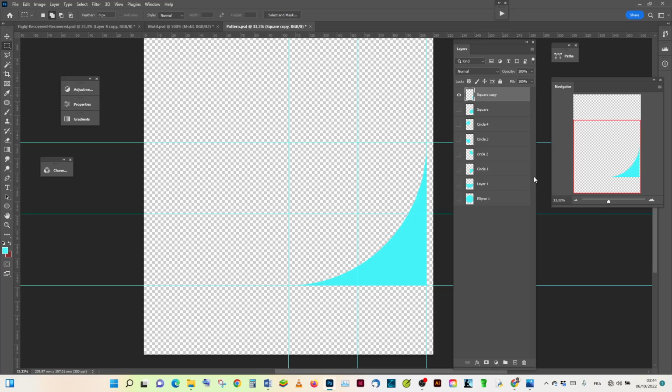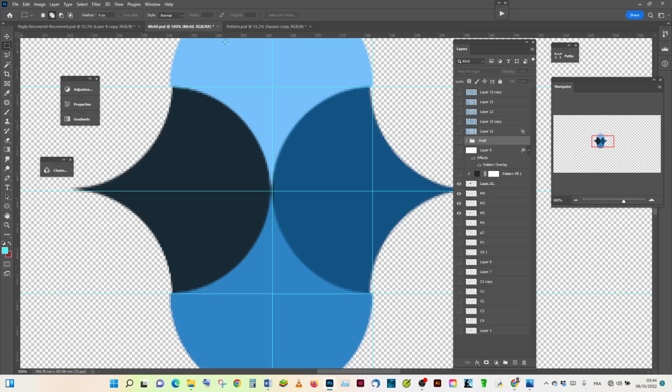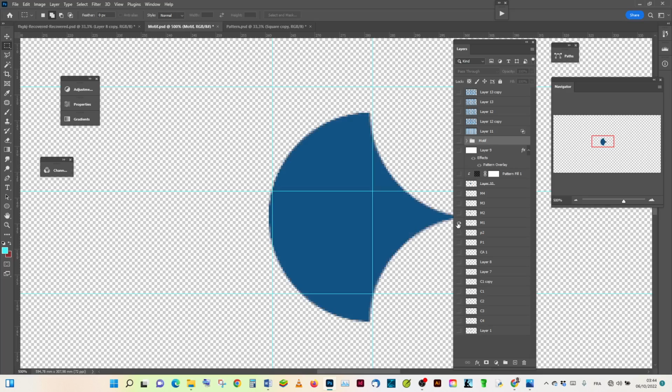Then the second step was to create a square, and then use the component of the circle to get out the shape. Now I want to join the two shapes. When we join the two shapes, we have something like this.